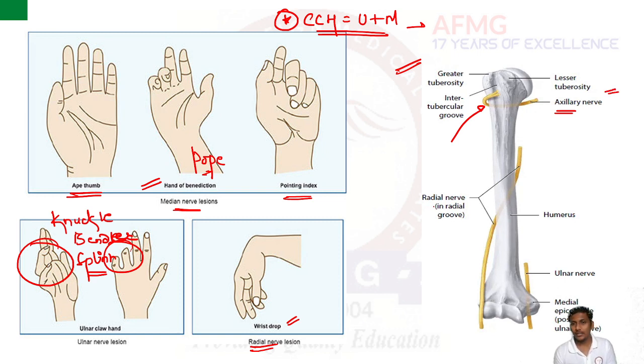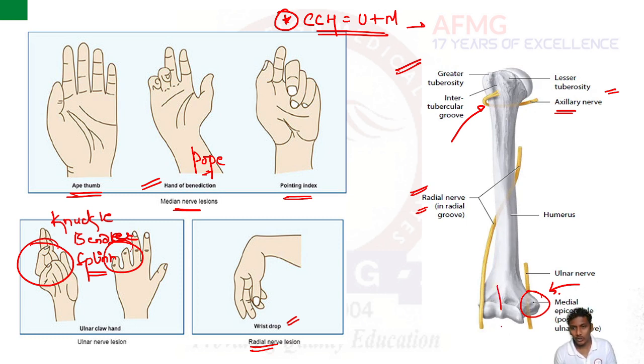Then the radial nerve, as we know, passes behind the humerus on the spiral groove or the radial groove on the shaft of humerus. So if there is any fracture of shaft of humerus, that can lead to radial nerve injury. Important. Next one, ulnar nerve, as we saw, passes behind the medial epicondyle. Question was in June 2021. There was an arrow on the medial epicondyle and they asked which nerve lies in relation to this position. So please remember, just behind the medial epicondyle, there is an ulnar groove from which the ulnar nerve passes by. Okay, so any injury to the medial epicondyle can lead to ulnar nerve injury.